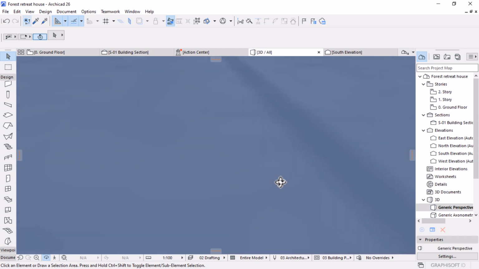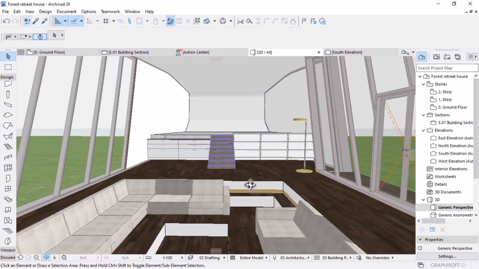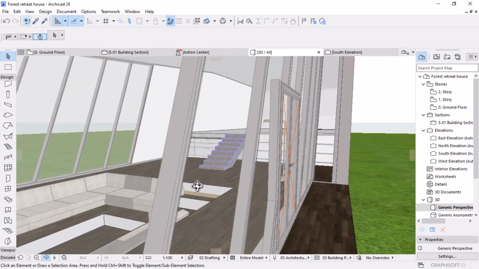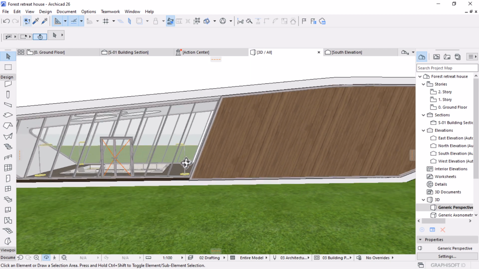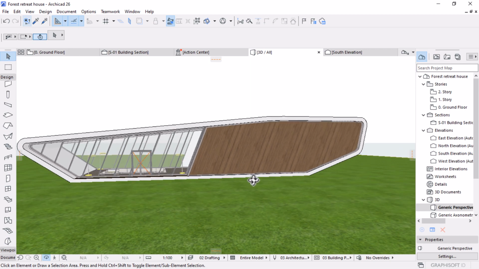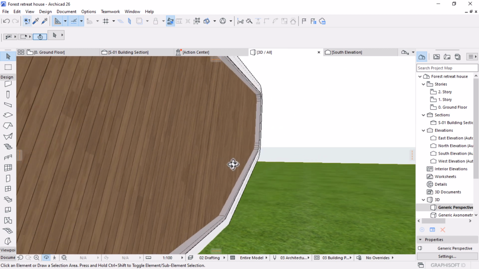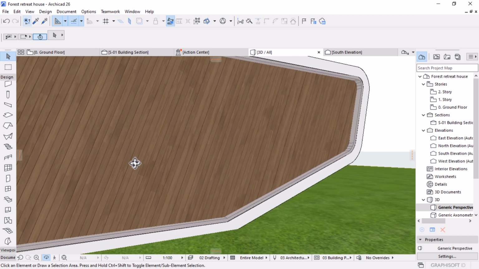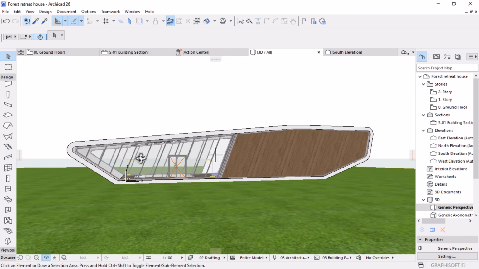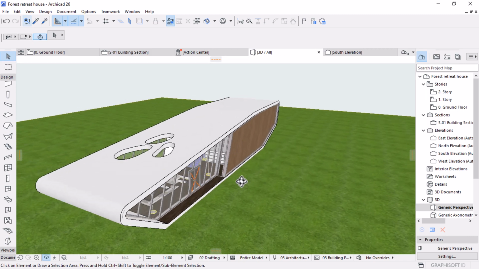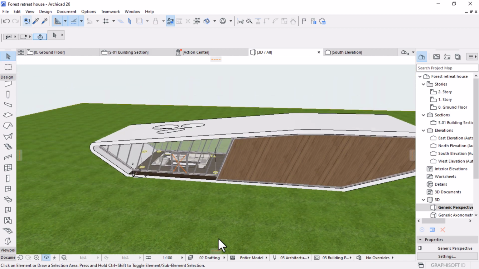By the end of this video, you will have the confidence and expertise to tackle any project that demands the seamless fusion of creativity and precision. ArchiCAD will become your ally in transforming your boldest ideas into reality. Get ready to unlock a new level of architectural design. Join me on this exhilarating journey as we dive into the art and science of modeling complex geometries using ArchiCAD. Without any further ado, let's get started.